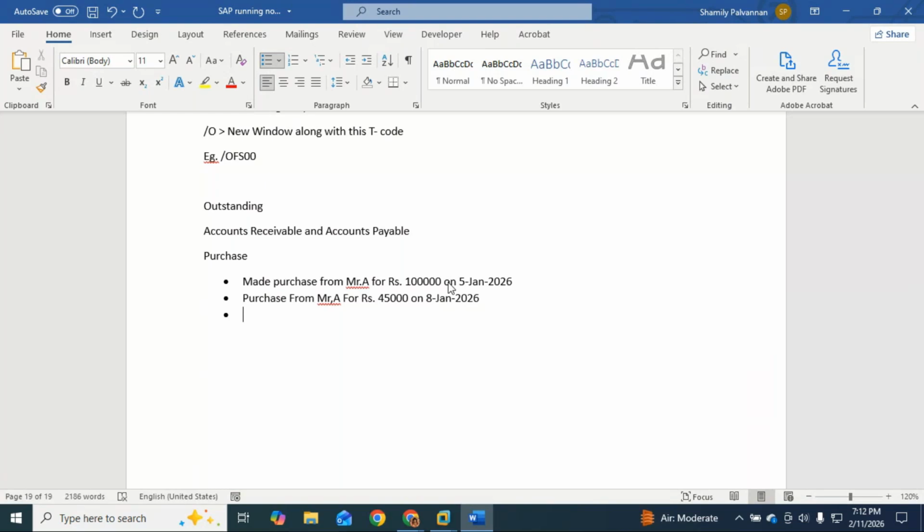Then again a purchase of goods from Mr. A worth rupees 75,000. I made a purchase for 75,000.